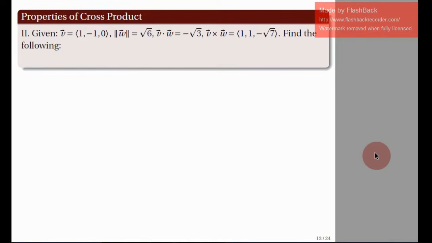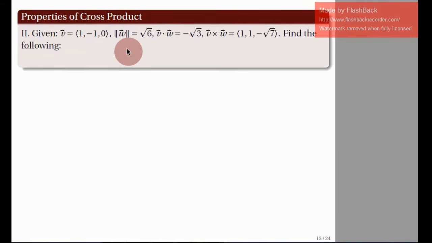So now we proceed to the second in our exercises, which is actually very similar to the first one in the sense that there are given information to us and we are to find certain things using these given information. The difference now though is that observe we are involved with two vectors here, vector v and vector w. However, only vector v was the one given its position representation.